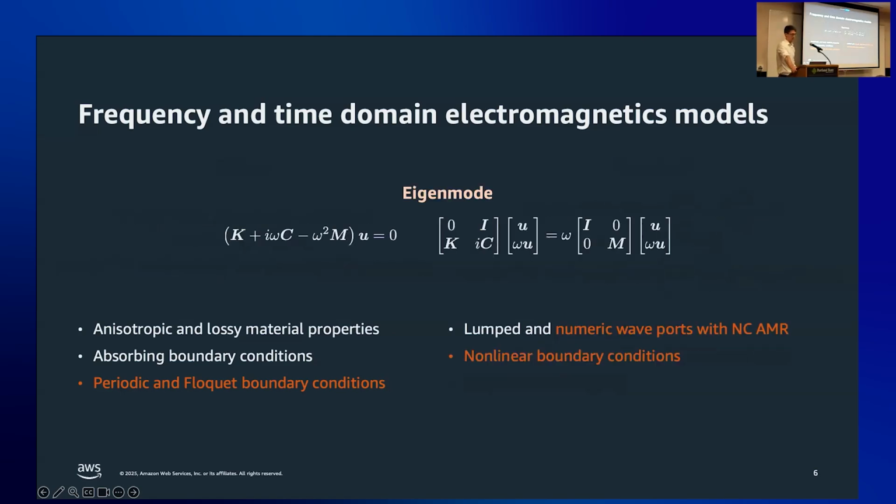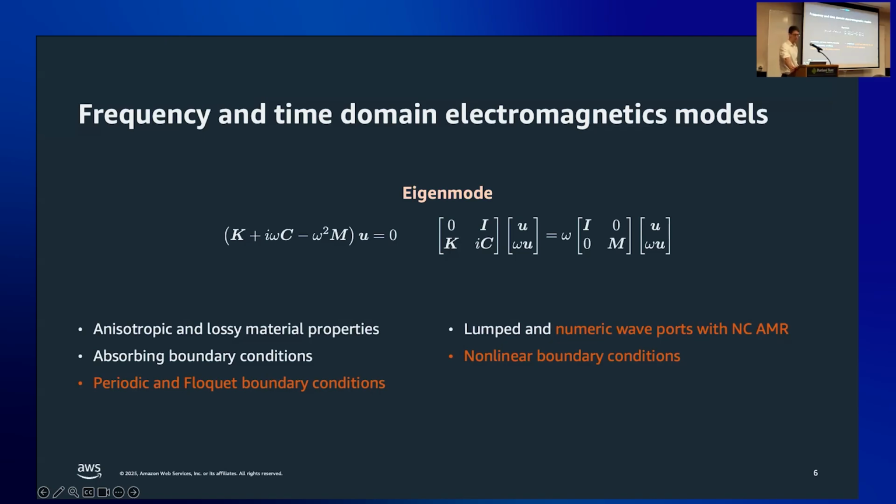The final solver making up Palace is the eigenmode solver, which we make heavy use of in computing resonant modes. Like the ones we saw earlier on the chip surface, the eigensolver can easily be the most computationally taxing thing done within Palace, because it basically consists of repeatedly solving a linear system. So we can pretty quickly rack up a lot of time in our linear solver using this. The formulation is built around this second order system decomposition that you see in the top right, and we solve it using SLEPc or ARPACK.